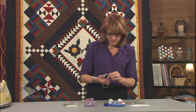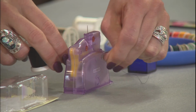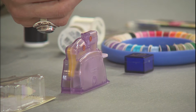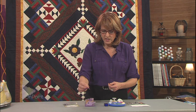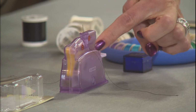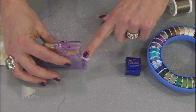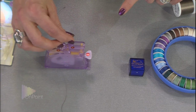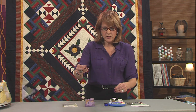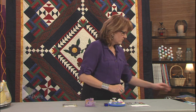I'm going to get some thread. So I'm going to start by showing you it with the silk thread. It has a little cutter there. I've taken my little size 10 needle and I've put the eye size down. Then you're going to follow the steps. Step 1 is to put your thread here. Hold it down loosely, press on the lever for step 2. Step 3, pick it up, and there it is. Your needle is threaded.